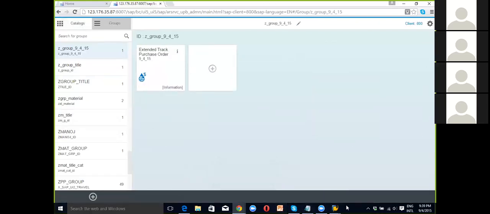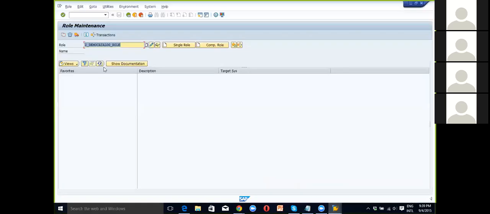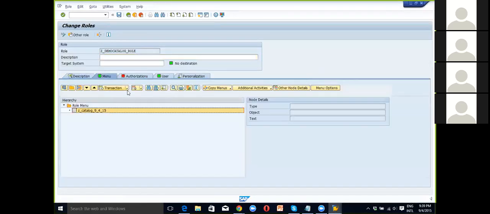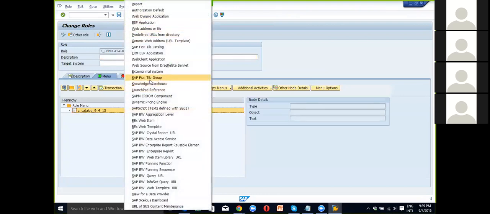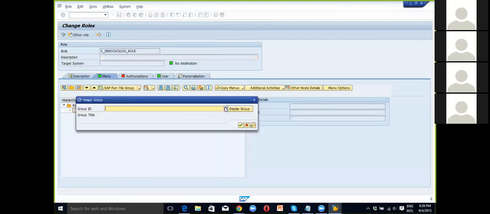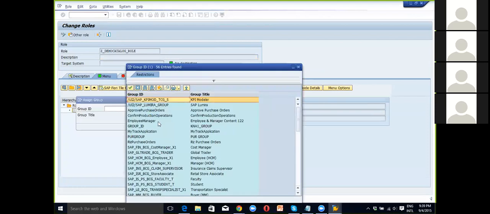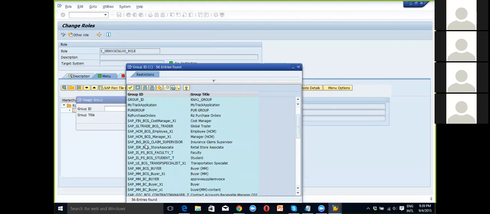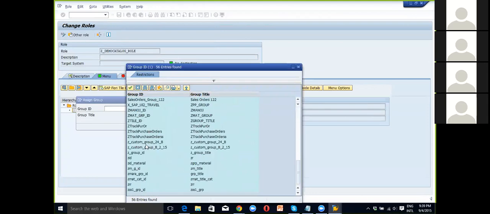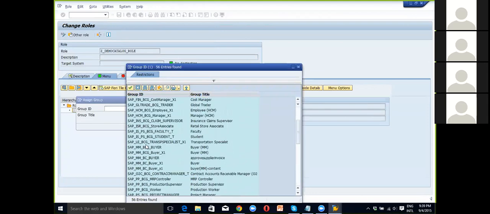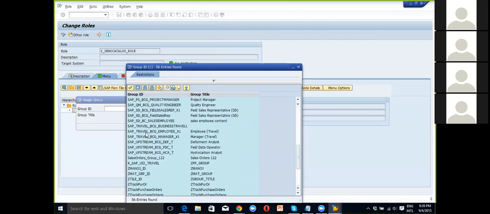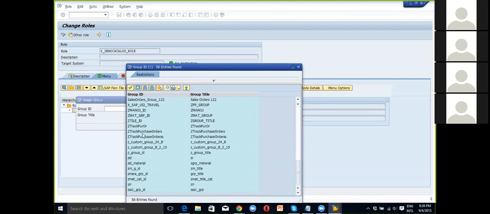Now if I go onto that particular role, along with this catalog, I will add one more thing, that is the group. The group name was 9415. Where is it? Okay, so it is not updated yet.